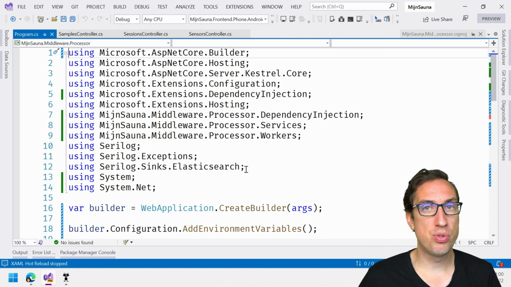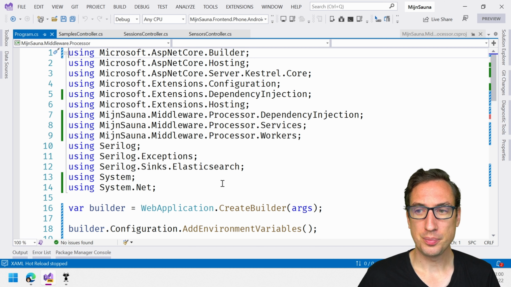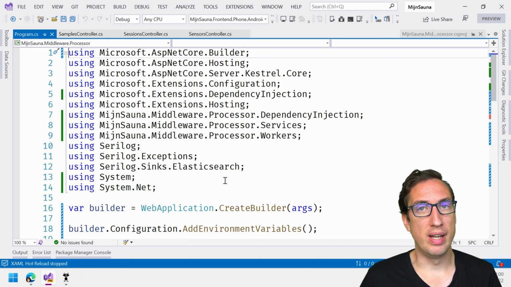So a background service that is continuously running and continuously looking at the current sauna sessions, if there are any, and if there is an active session, it will do everything necessary to talk to the electronics from the sauna. Yes, .NET actually has a library available from Microsoft that you can use to talk to these very small computers.